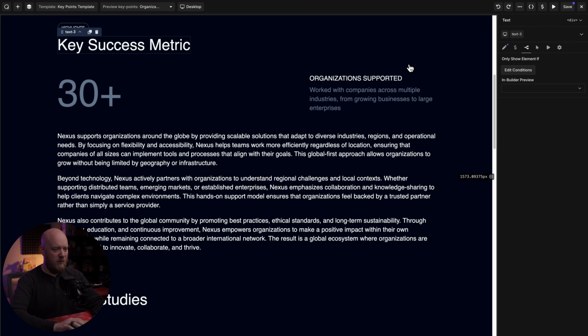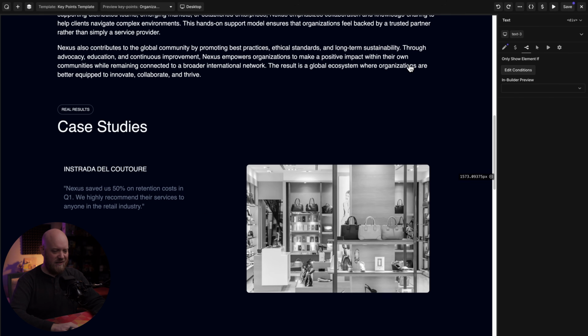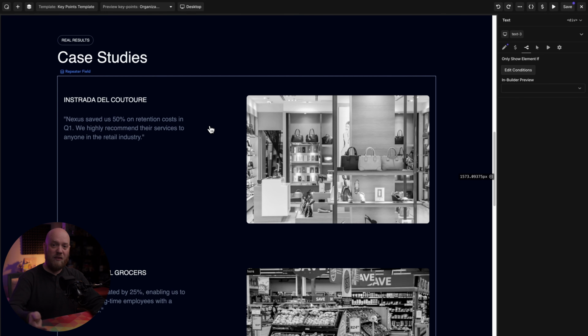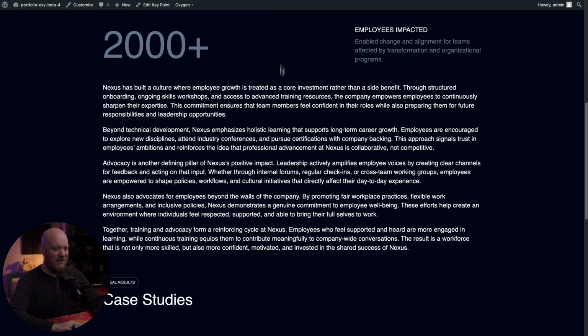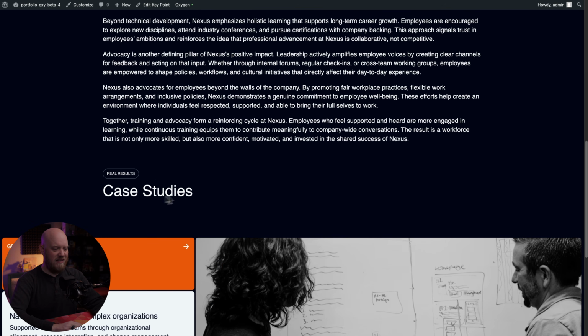On this template, which is showing all of our key points for this website, we have a case studies area, which is showing data from an ACF repeater. Not all of the key points are going to have case studies, and we can't have case studies being displayed for every key point if there's no data down here. If we hop up to the front end on a key point where we do not have this repeater case study data, you can see we have this heading, but no data below it, which just doesn't look good.